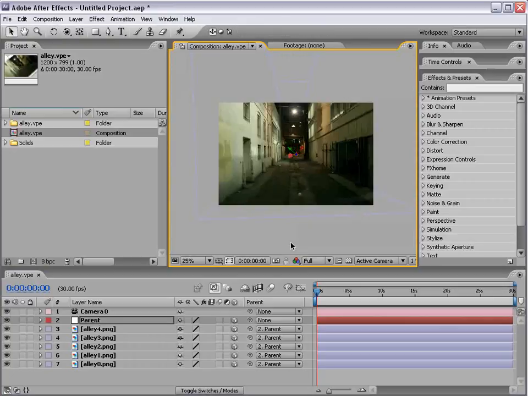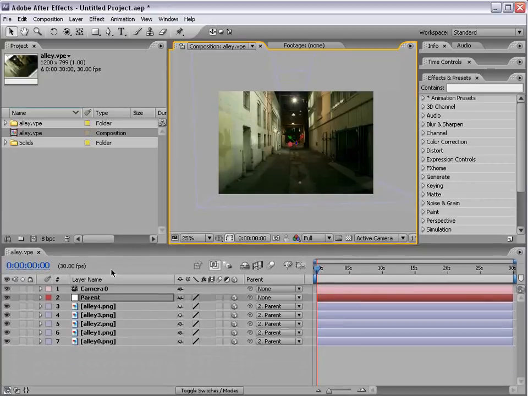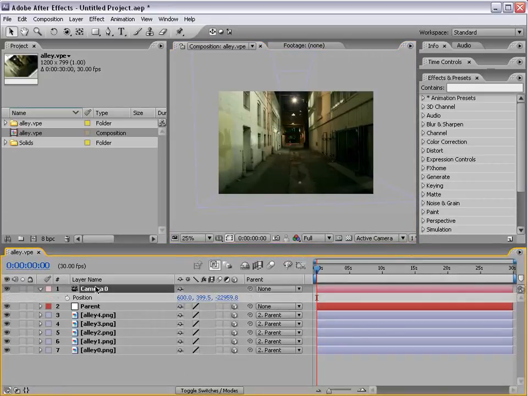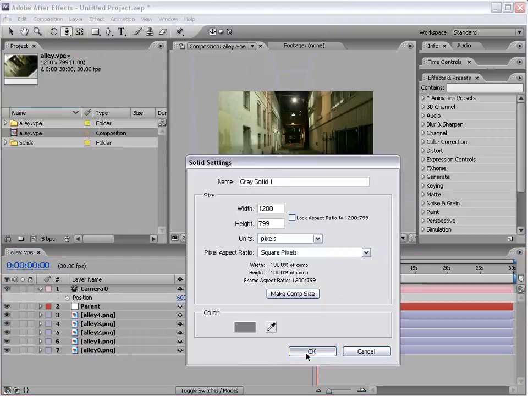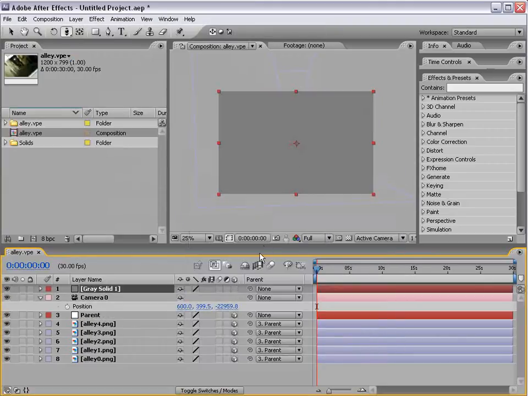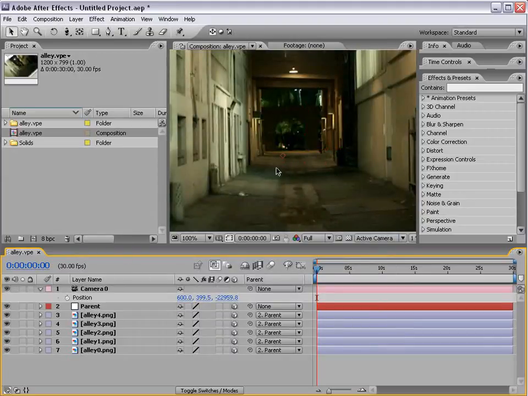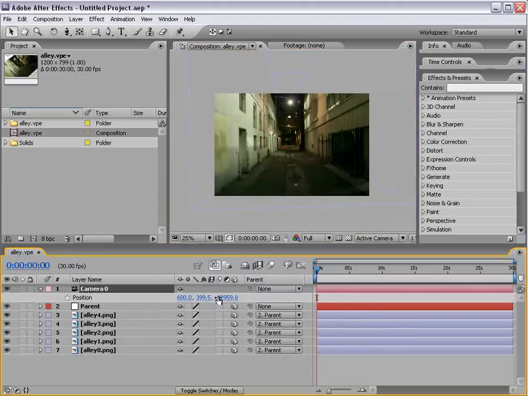Now I will tell you, sometimes things come in really awkward, and here are a few of the drawbacks or just caveats that you want to think about. Firstly, the position data is astronomical. So when you create new layers, they don't always show up right where you think they might. They're pretty far away.